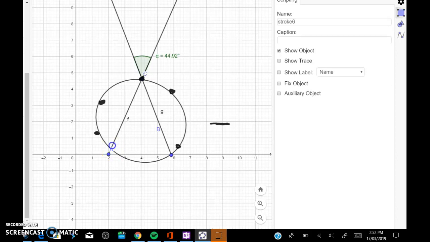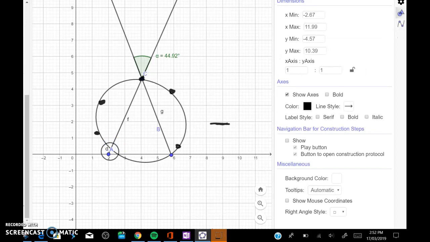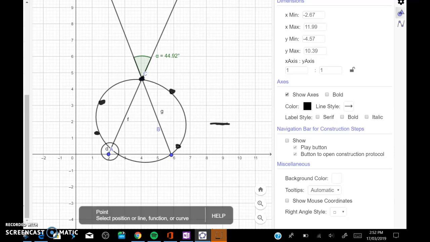That circle, of course, is meant to go right through point A, but it's working off the very dodgy points that I drew with the pen. So what we need to do now is to go back and say, well, I really, really need to find the equation of that circle. But there are a couple of things that can help me, and I'm going to show you while we're over in GeoGebra what they are.